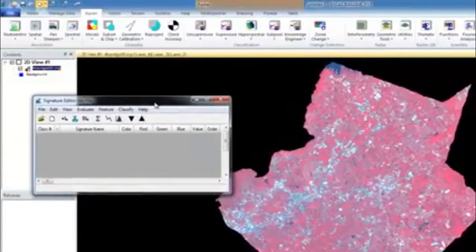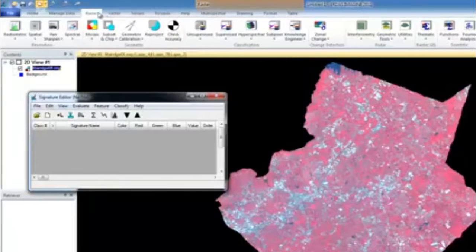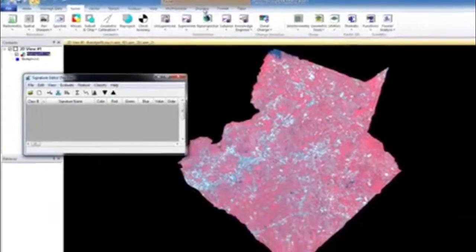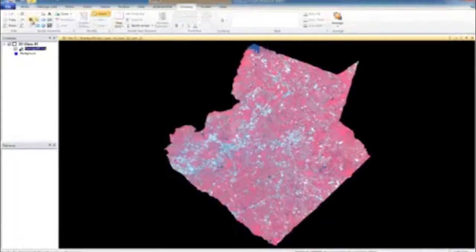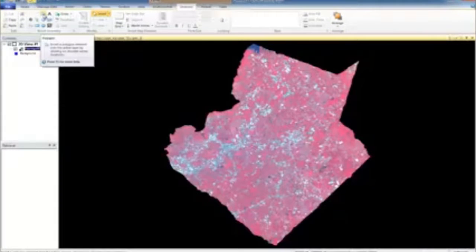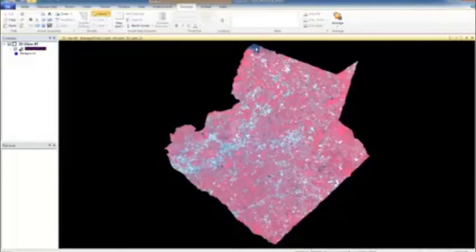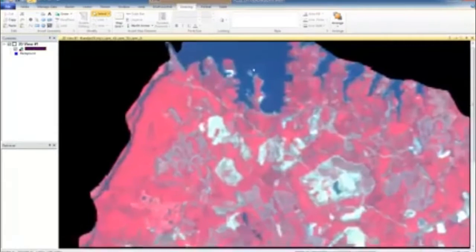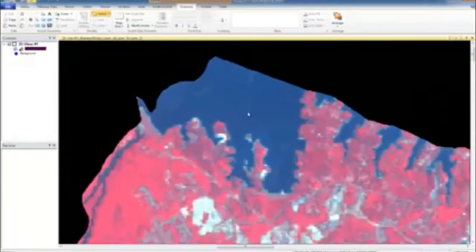And so here's our little window for it. In order to draw these training sets, we have to go over here to the Drawing tab up here at the top, and then to this little polygon tool on the left side of the screen. But before we click that, let's zoom down to an area. Let's go over here to the water first. So I'm zooming down in here in the water.